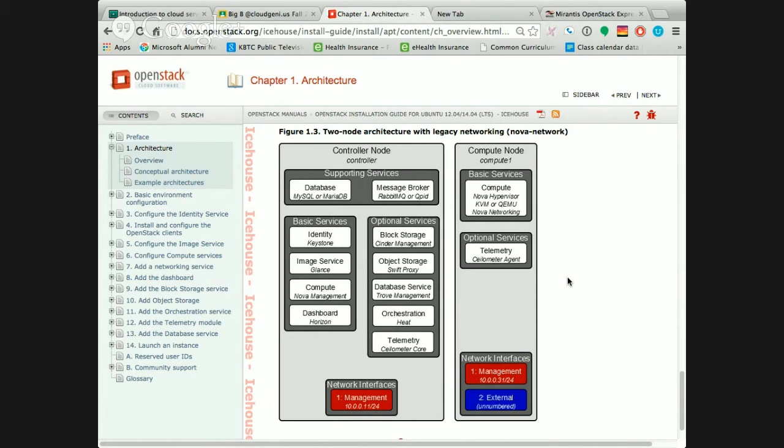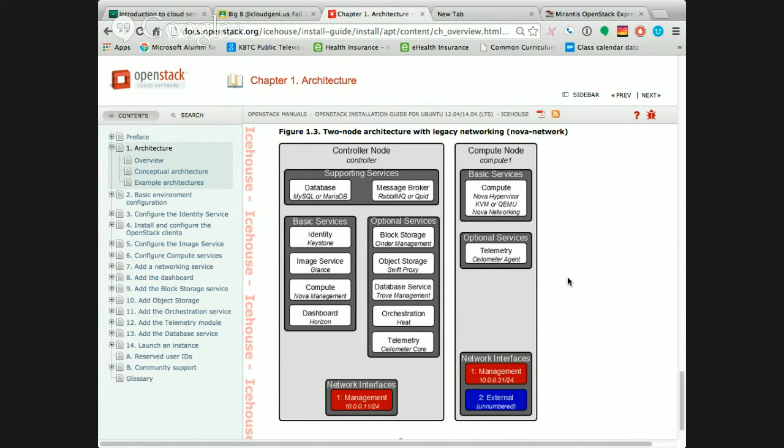Then you configure this box as your compute instance, with a hypervisor running here, and you carve small VMs out of this box and hand them off to your internal users. On the other box is your controller, which is what OpenStack will run.